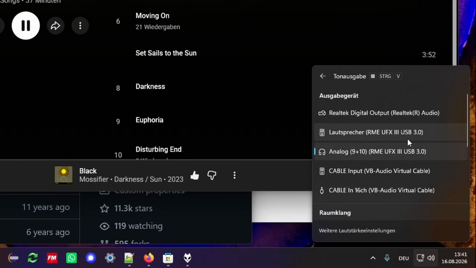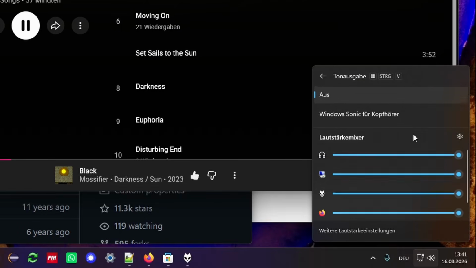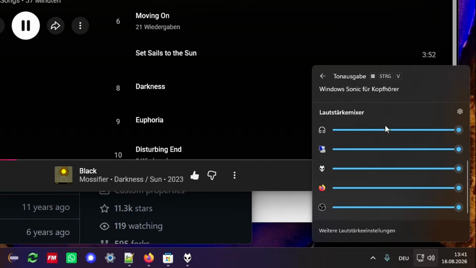But there is actually also the mixer hidden. So you see there's a scroll bar, and if you scroll down with the mouse wheel, you will see there is actually the mixer hidden. And here you see all the currently running applications which can produce audio output. You see now here my playback of a song here in Firefox. So in Firefox I could also now change the volume.